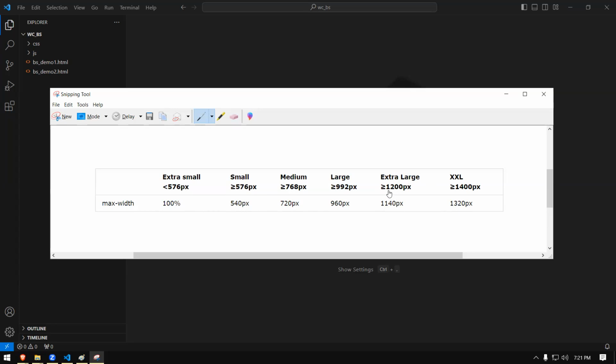Extra large, if the screen size is 1200 pixels or above, max width will be set to 1140. This is what is getting set on my computer. I think this is the extra large screen, because my resolution is something like 1400 something, can't exactly remember. So this will be perfectly working for us. So that's the basic idea why it is getting adjusted like that, right?